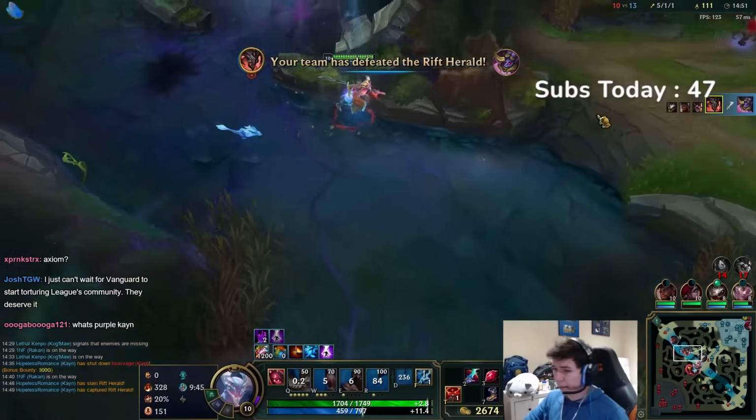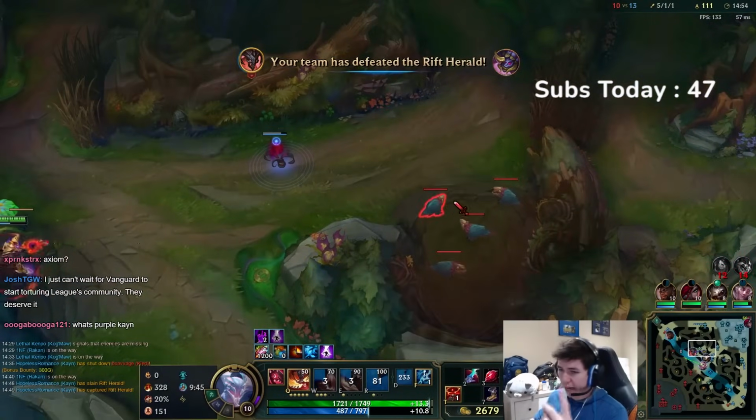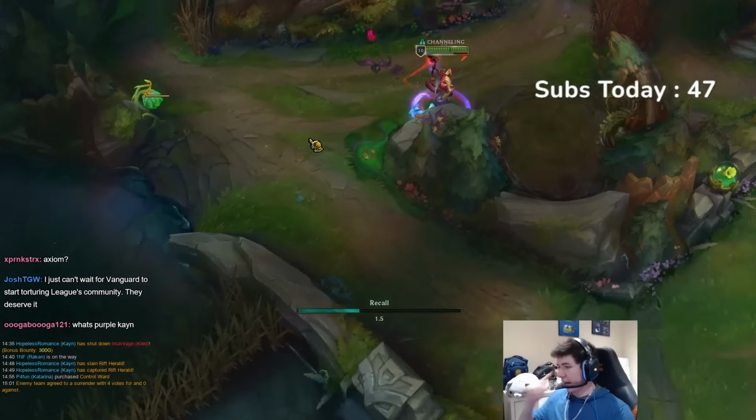Look at how much stronger I am in the early game because of this Eclipse. It's a mixture of pathing and it's a mixture of itemization. And GGs!